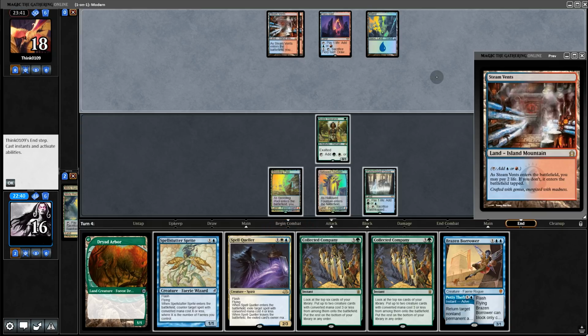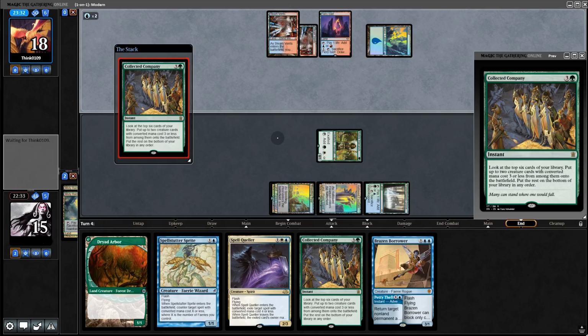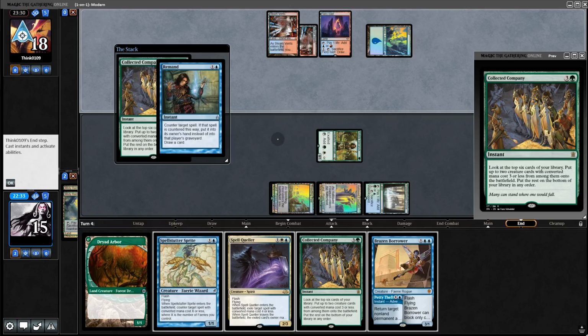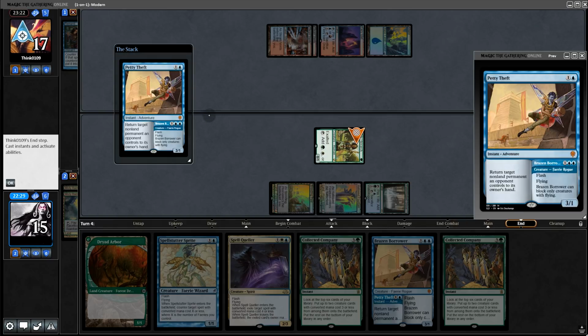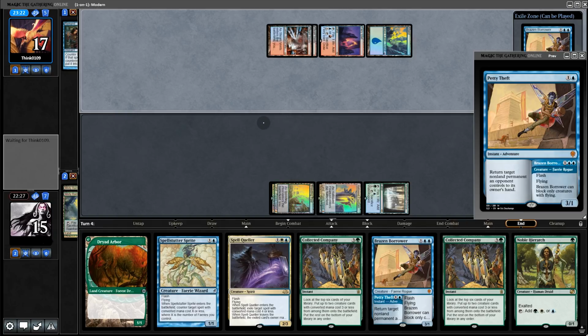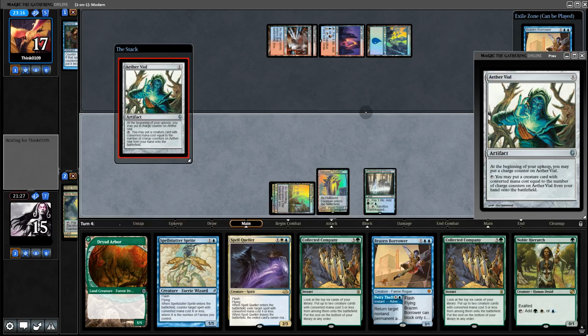I sense a Gifts Ungiven, but I still think the Collected Company is worth it. Ooh, is this counter? Because they're either up against Storm or Blue-Red Control. Yeah, they do have counter. All right. In that case, the race is on. Oh, and they have one too. Okay, big boy. And while they're tapped down, I think the safest option, play the Vial and pass back.